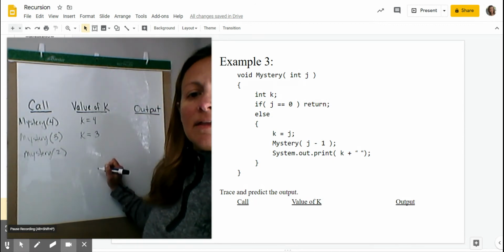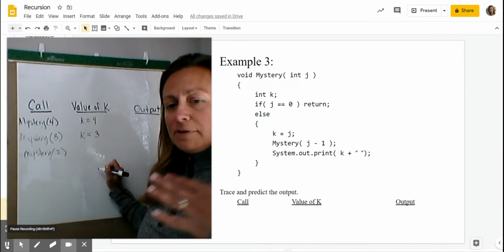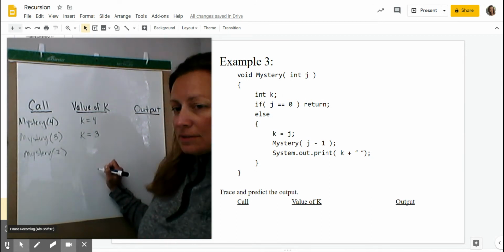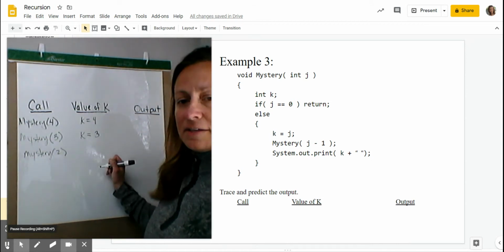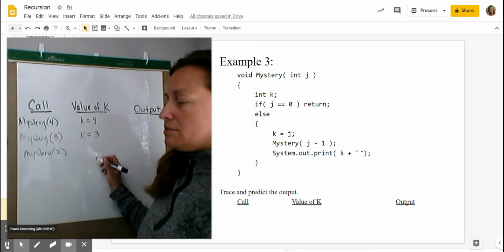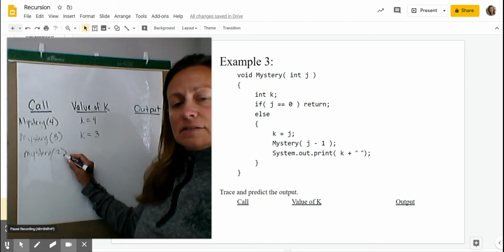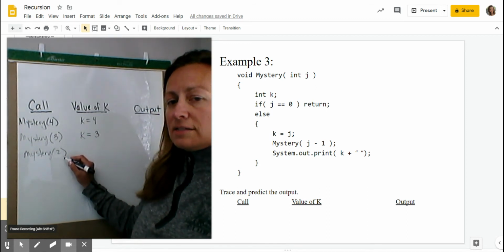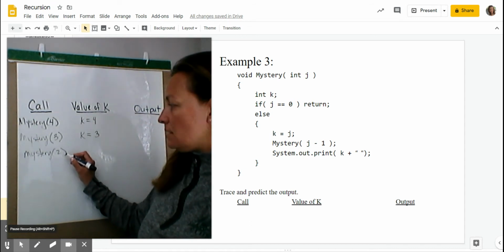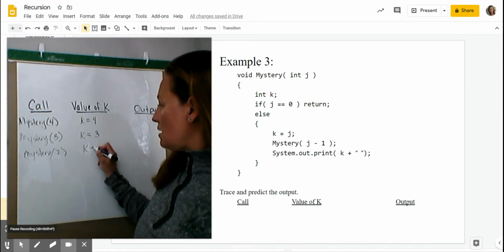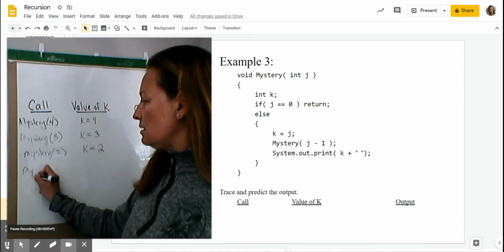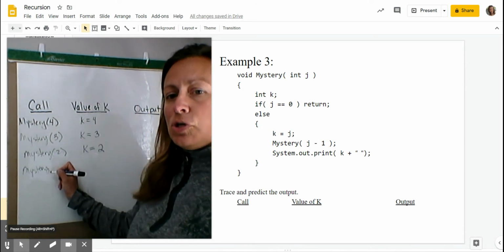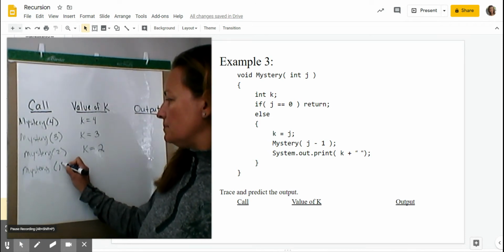Okay, then it won't actually print anything out until later when it finishes the call to all the other methods. Mystery of 2 is going to start with j is not equal to 0 still, because j is 2. K is going to take on the value of j, and then it's going to call mystery of 2 minus 1, which is 1.